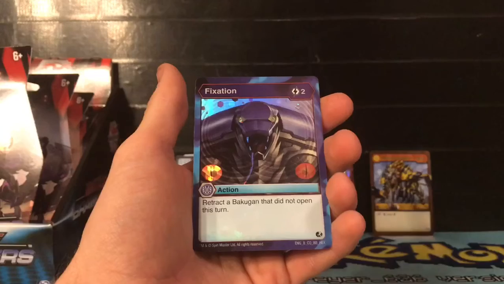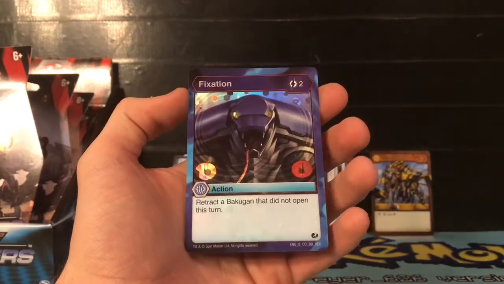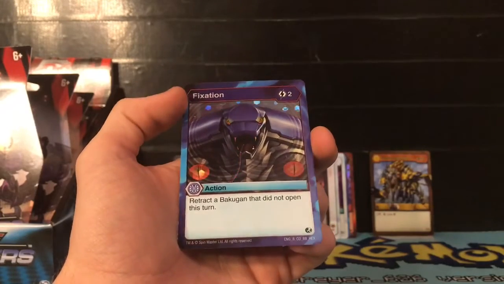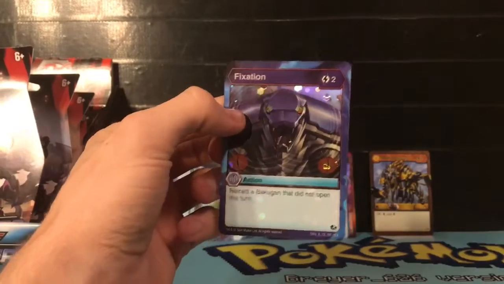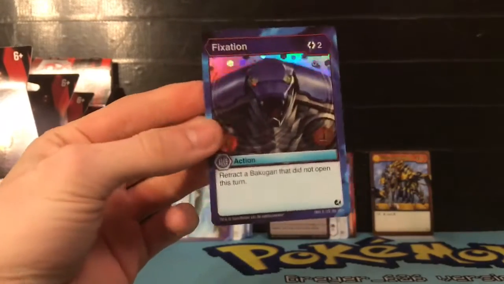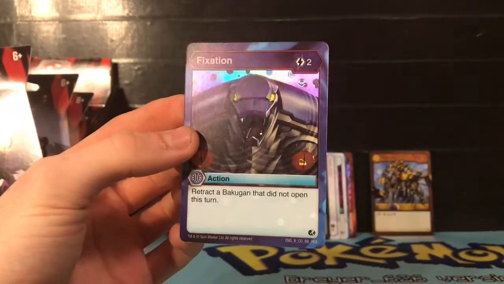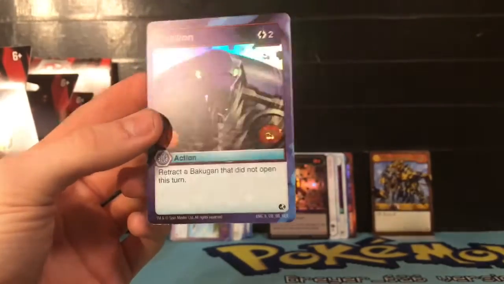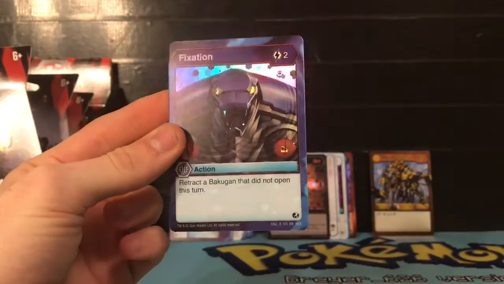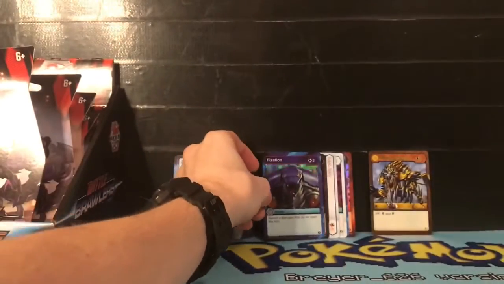Our next card is a common Hex card, which is Fixation. For 2 energies, retract a Bakugan that did not open this turn. Ooh, and this might be on your opponent as well. It says retract a Bakugan, so it could be on your opponent as well. You can make your opponent retract one of their Bakugan so they can't do their team attack. That would be really good to use against your opponent. That might be a really good card to think about using, and for 2 energies, that's not bad. We're going to go ahead and put that one in our bag here.